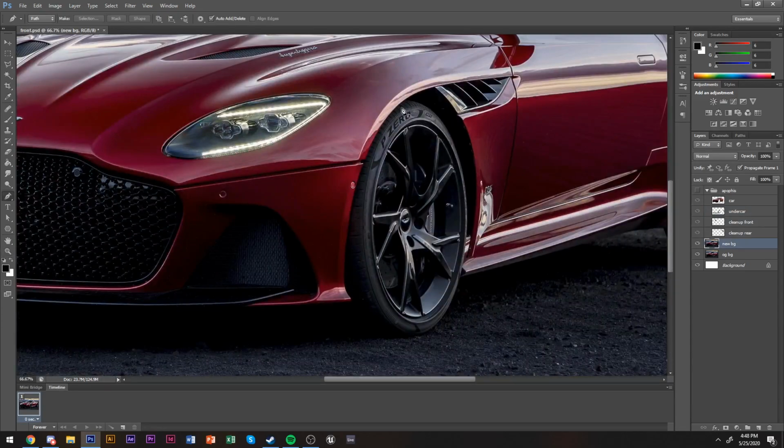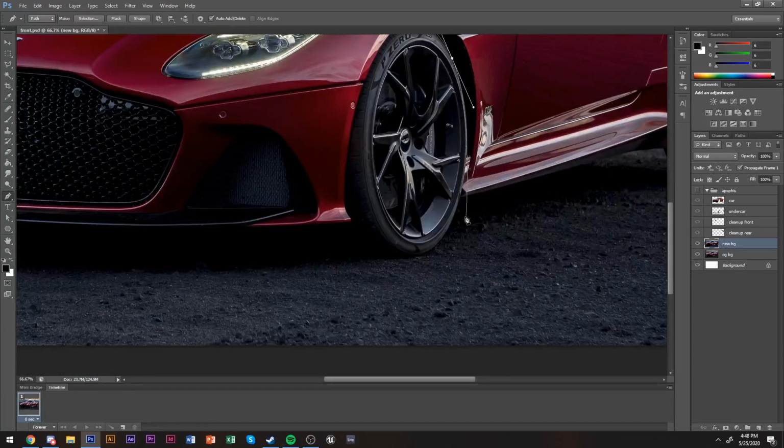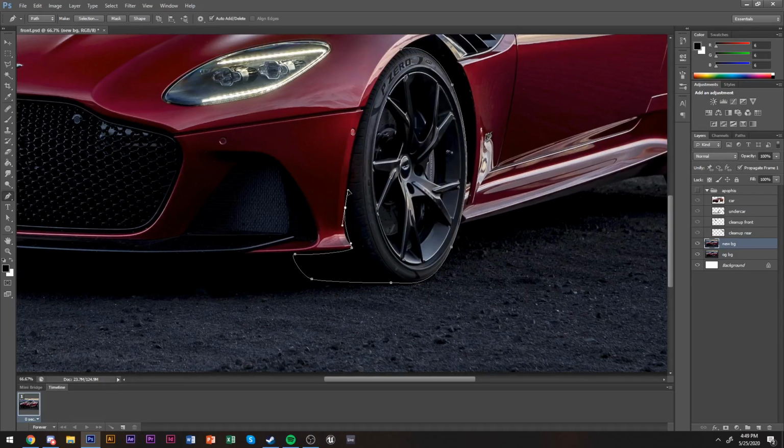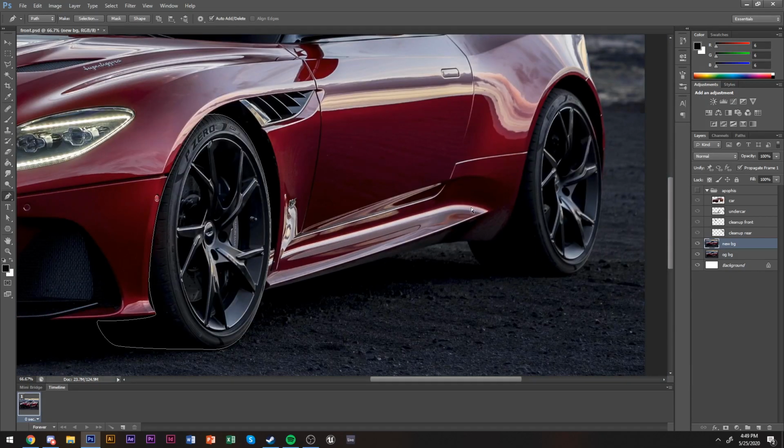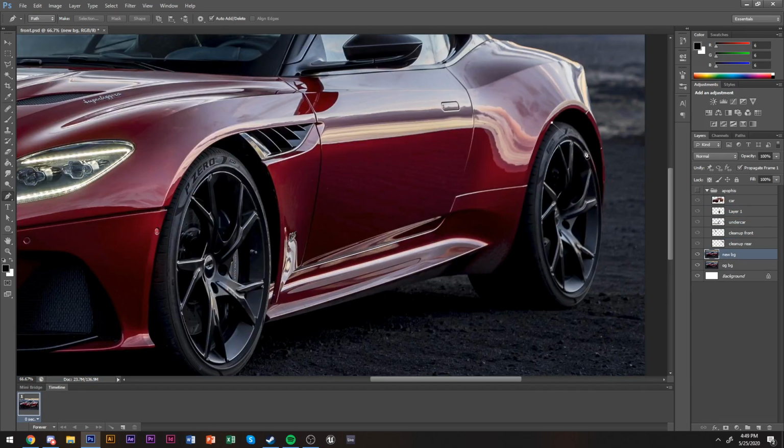Path tool is like my best friend. I use it all the time. So I'm going to just path this out. You don't have to be super precise about it as long as you're precise with the outer edges, because in the end that's what you're going to see. Like the bottom of the car, don't have to worry that much about it. I like to do my tire separately. So I do the front tire first, and then I copy the rear tire, and then I adjust both.